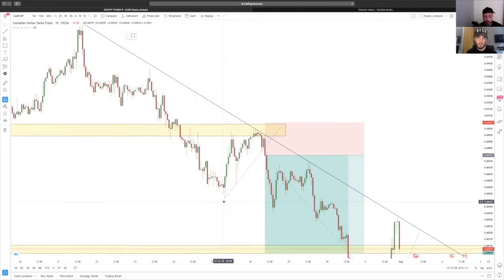So what we did was we waited for a nice little corrective structure, which was this. Because as you can see here, we were pulling back up. We did wick down here and then came back up. So when we see this type of stuff, this is a spike in the market, which price was rejecting. So price could have just continued up from here and then headed to the upside. But we were still sell bias. We had to wait for this corrective structure to break to then take a position, which it did.